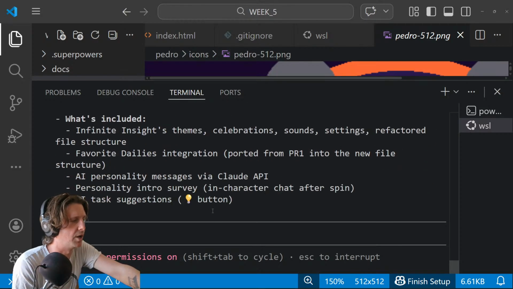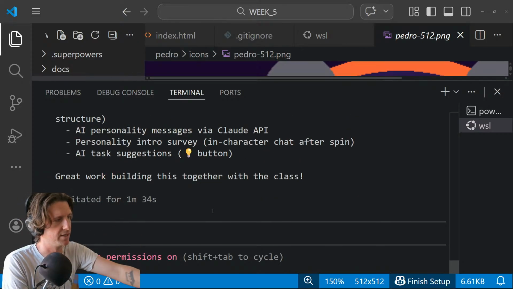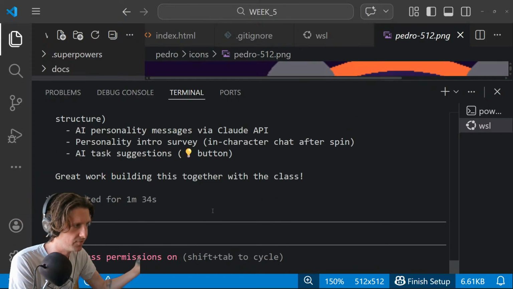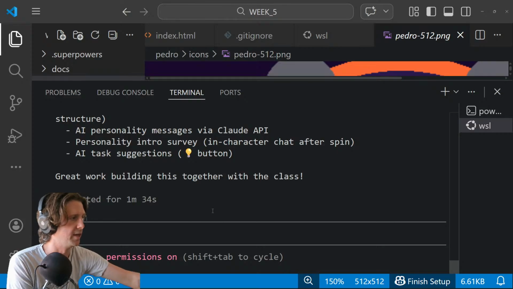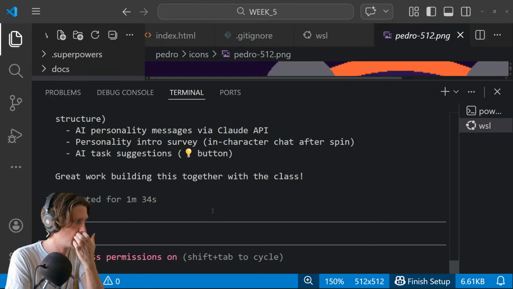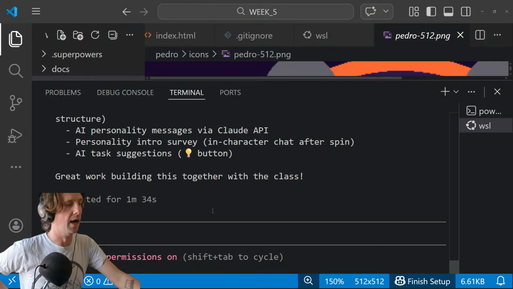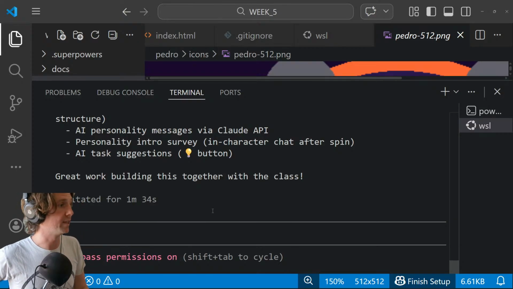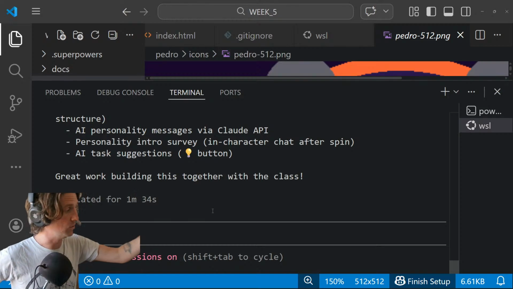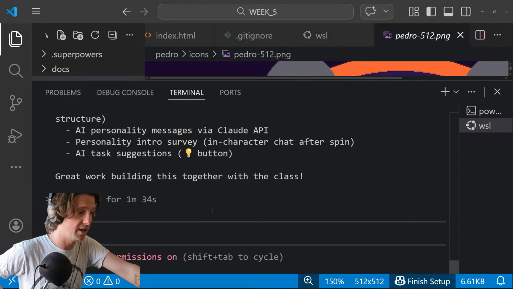What else? It's not deployed. It's not on a website. It's not accessible. You have to compile it on your computer. You can't get to it on your phone. These are all infrastructural, architectural issues that we've had classes where we've walked through deploying to Vercel before. If you wanted to try doing that on your own, by all means, use the PEDRO app as a way to do that.